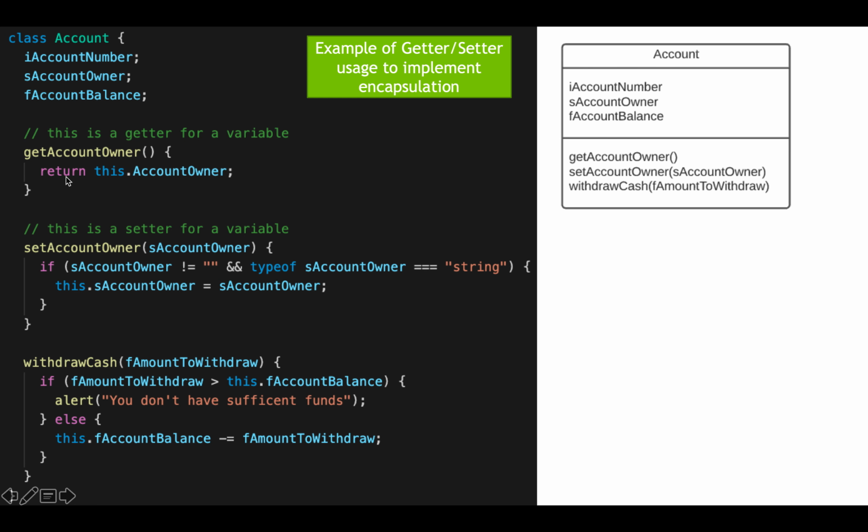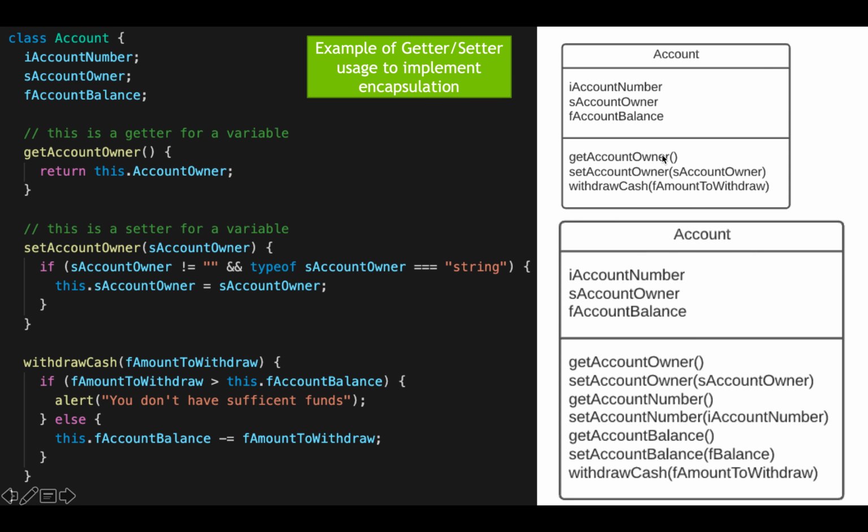And having done these methods over here, I can come over here to my account class in its diagram and add a couple more methods. So this is the getter method and this is the setter method. So now we've created encapsulation as it relates to that particular variable. We could expand on this idea, and for every single variable that's part of our class, we could create a getter and setter for each one. I didn't update the code for that, but you can imagine that the code gets a little bit longer as we start coding out all of these things. Nevertheless, getters and setters are an important concept and relate to this idea of encapsulation.